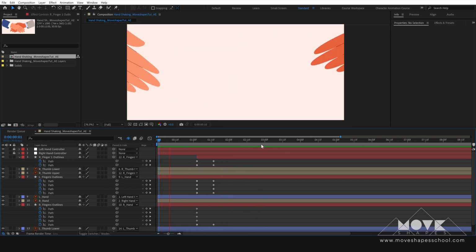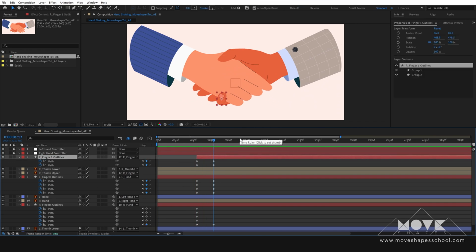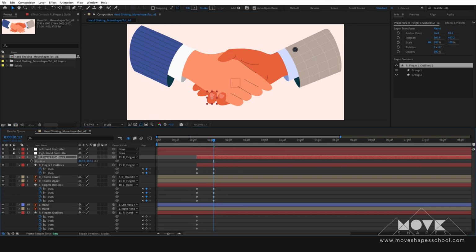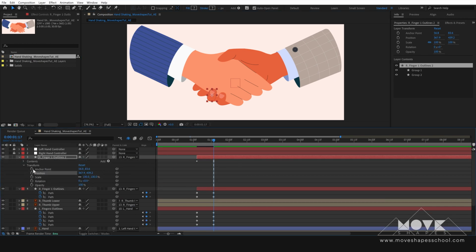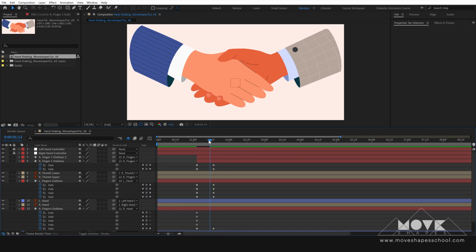Now it will be easy for the other fingers. Let's select this finger, press Ctrl D to duplicate it. Then position it on top of the next finger like this. Here we use the path properties to create this transition, but we have not used the position properties to transform the shape, right? Therefore the functionality would remain unchanged if we were to duplicate it. As you can see, it's perfectly syncing for the ring finger as well.